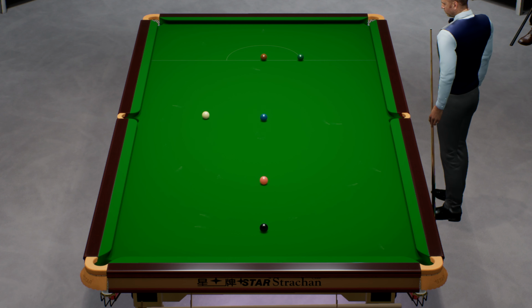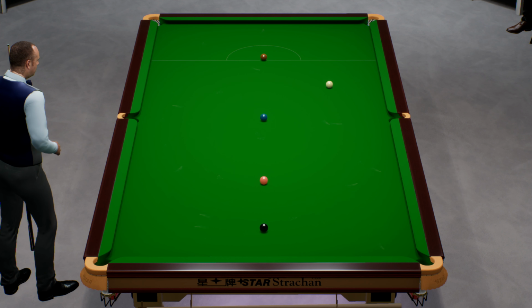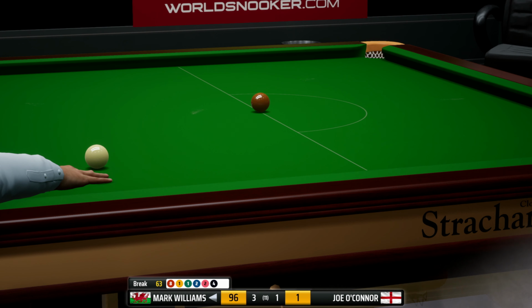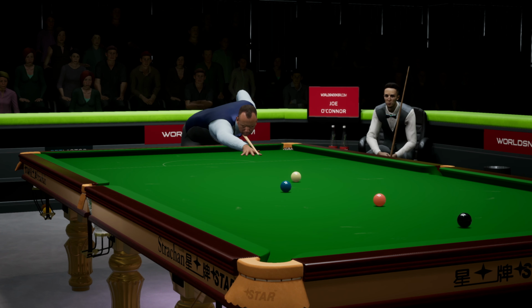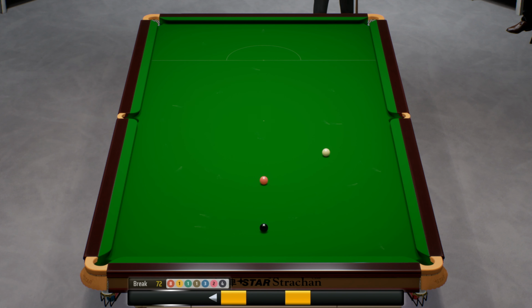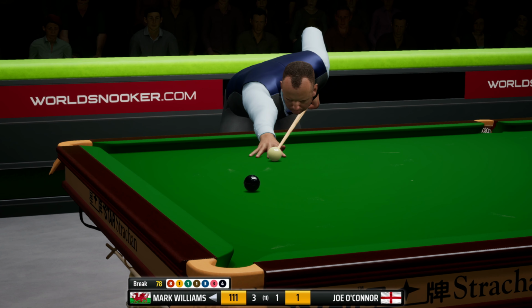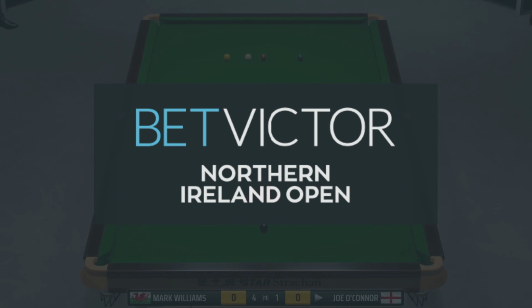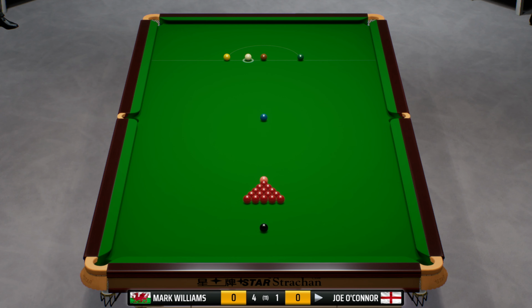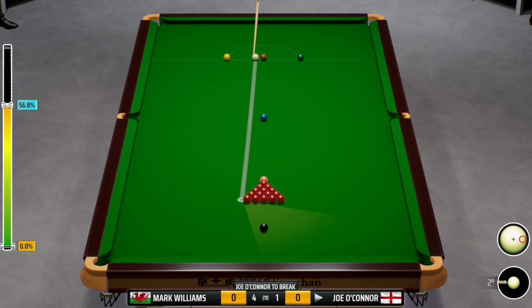But chances are that our dream of our first final may well be over here. Wonderful shot. This is an excellent clearance once again from Mark Williams. Absolutely brilliant. Excellent clearance of 85. I was going to say 285 there. Wasn't quite that many. But 85 gives him the frame. And now Mark Williams leads by 4 frames to 1.